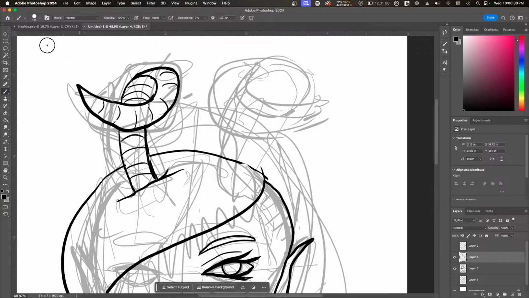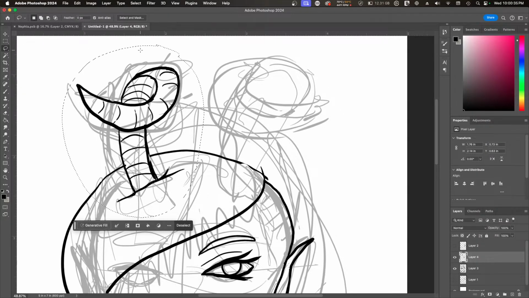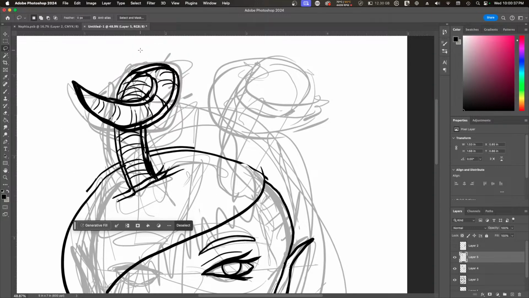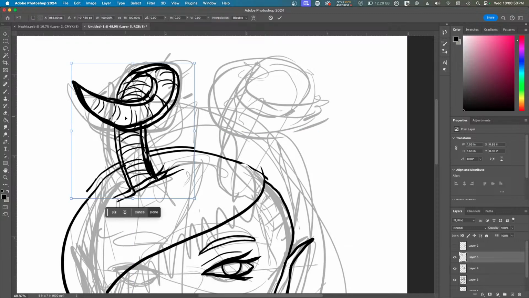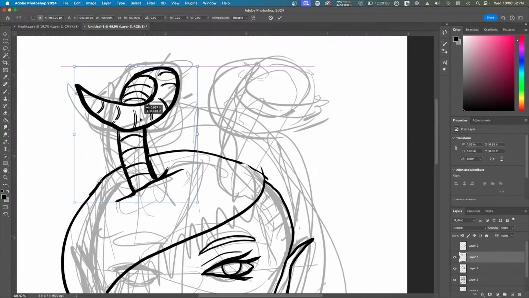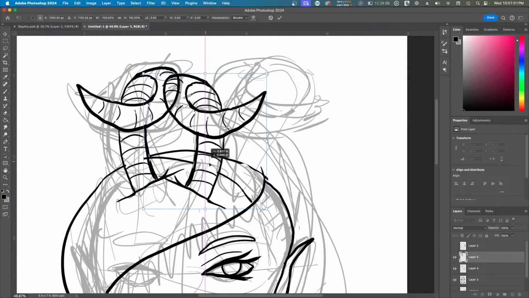But let's see, let's take the lasso, take this part, Command C, copy, paste, or Control C, paste. And you line it up, reverse. Ooh, that does look nice.